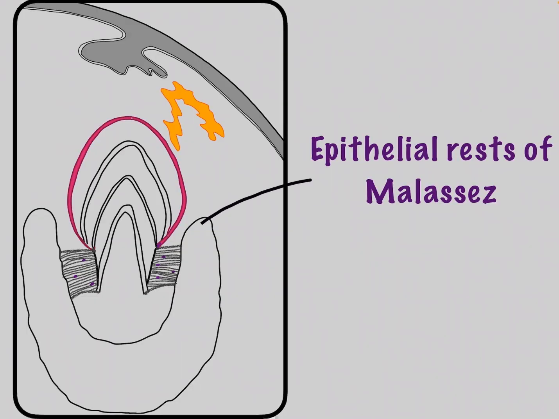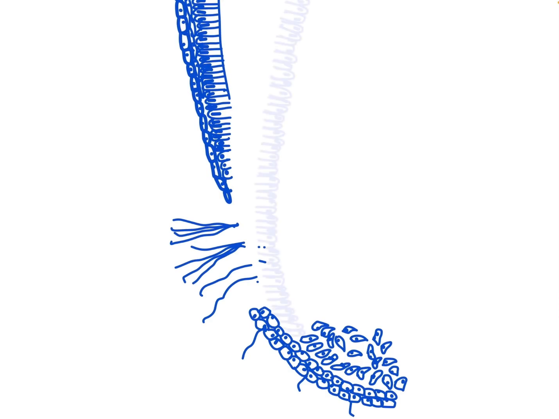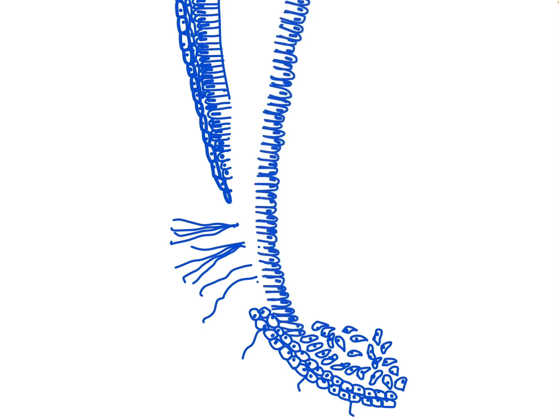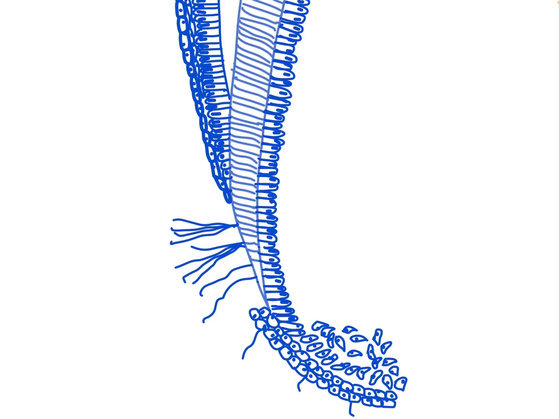So what are epithelial rests of Malassez? To know that, we shall have a look at the role of Hertwig epithelial root sheath. Hertwig epithelial root sheath is formed by the combination of inner and outer enamel epithelium, which further stimulates the differentiation of ectomesenchymal cells into odontoblasts and secretes root dentin along with the differentiation of periodontium. Once this function is done, Hertwig epithelial root sheath undergoes disintegration and some persist as dispersed islands of epithelial cells known as epithelial rests of Malassez in the periodontal ligament and pulp, even after the root formation is complete. Some of the rests become calcified in the periodontal ligament as cementicles.